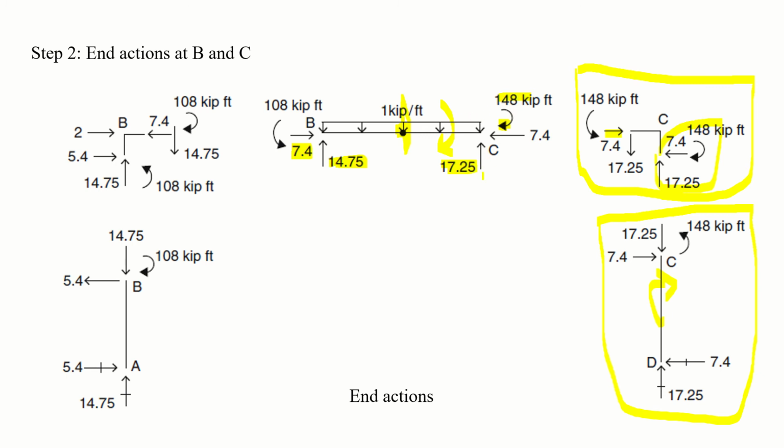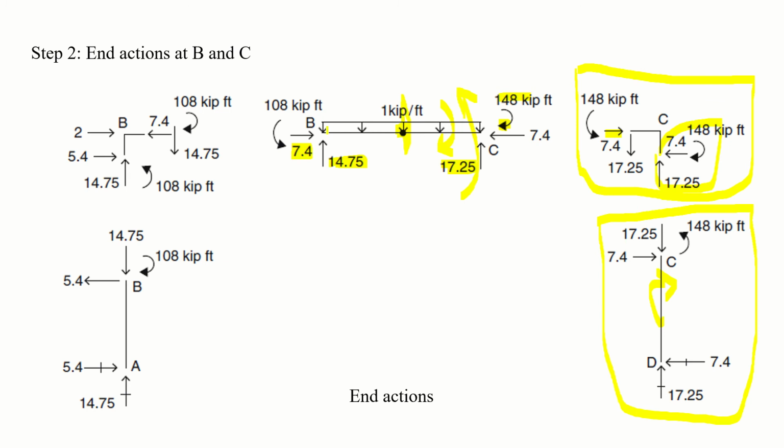Similarly, this 17.25 multiplied by this 16 is also causing a 256, and its direction will be counterclockwise. So this bending moment will cancel out the effect of these two bending moments, and at point E there will be zero bending moment. Got it? So no more moment transfer. So it satisfies the condition of internal hinge as well.